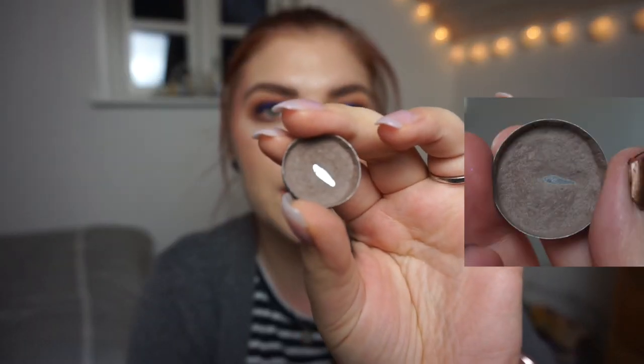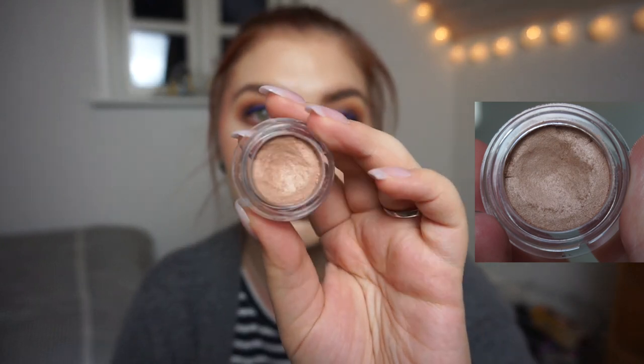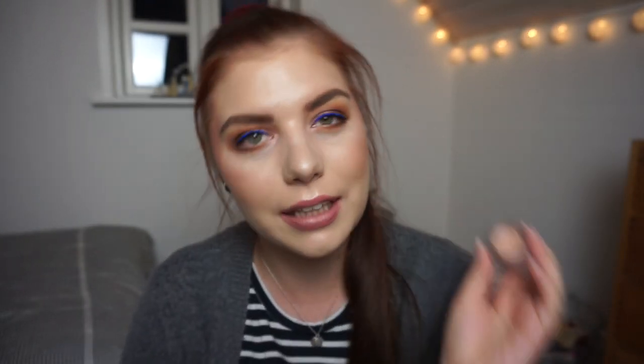I used this a few times — it's an eyeshadow from W7 as well. I used it in my eyebrows last time and hit pan on it. I think it's expanded since. I actually use a warm-toned brown in my eyebrows right now, so I'll keep it in just to see if I can make some more progress before the end of the year. I also have my Neal Shore eyeshadow — it's like a cream-to-powder eyeshadow. The dip is definitely bigger now; I use it a lot. My goal is to hit pan on this by the end of the year.